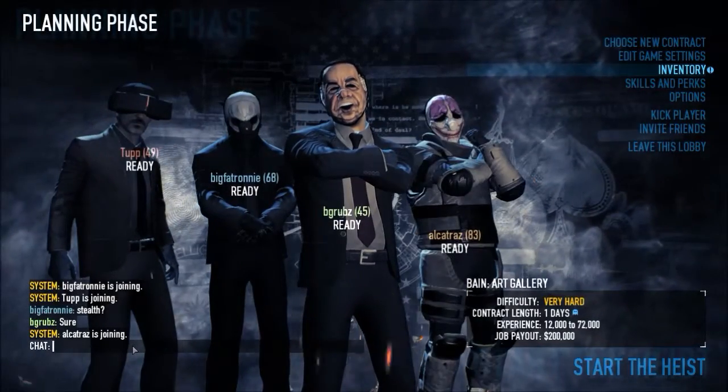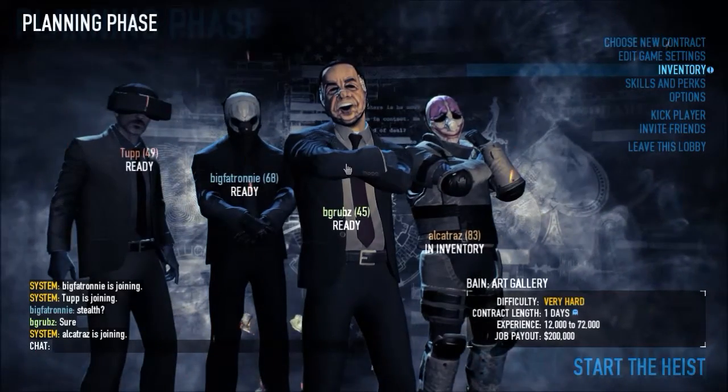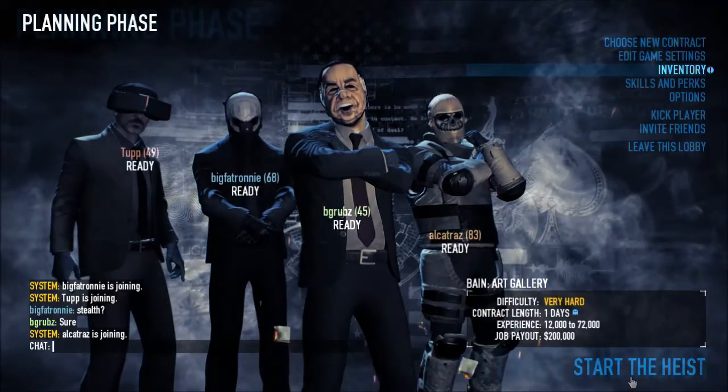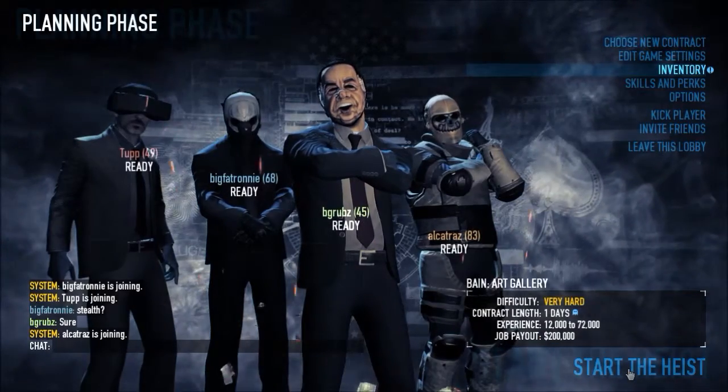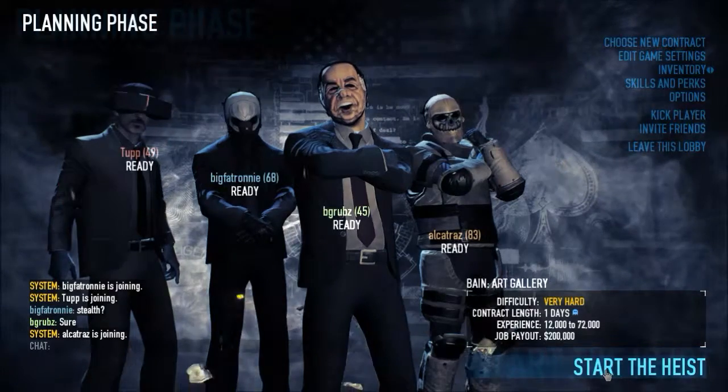Alright folks, we're getting back here. We got our group ready. Everybody's here and has changed over. We're going to try and do this in a bit of a stealthy fashion. Let's go ahead and click on start heist, and that'll bring us to the prep screen.